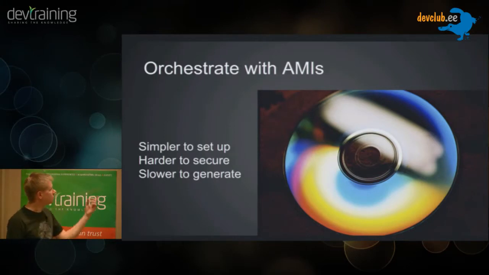Right, and they are slower to generate as well because the images tend to be rather big. So it's something that would slow our deployment process down. And we deploy often. We deploy more than 4 times a day per calendar day on average to production. So we don't want such a thing to slow us down.